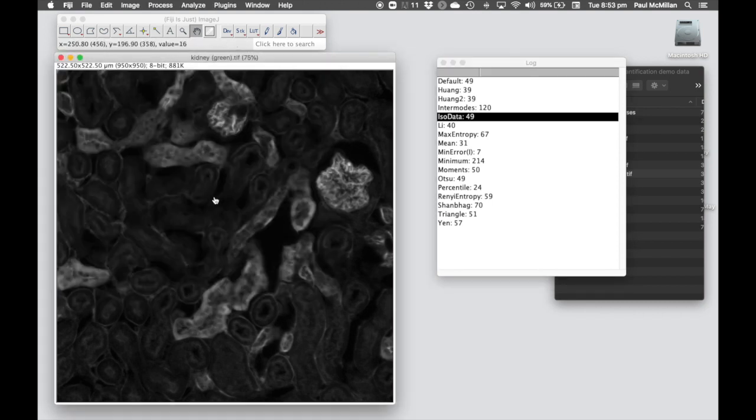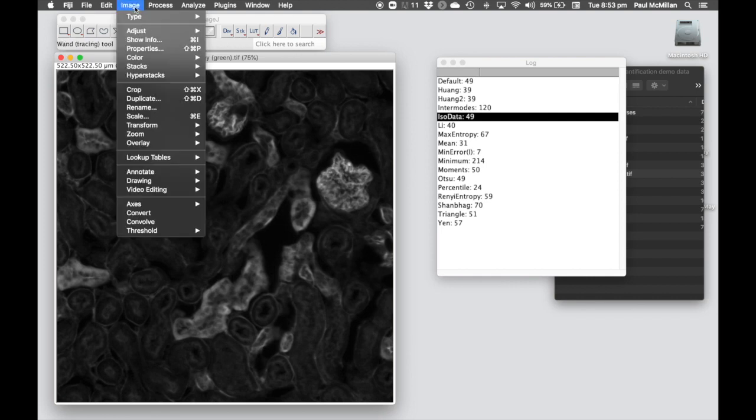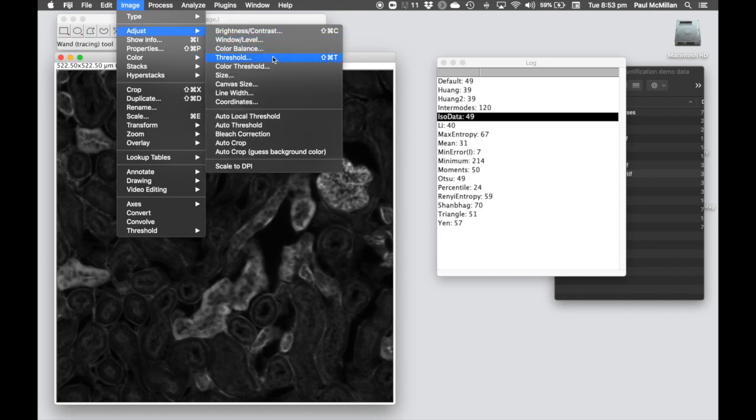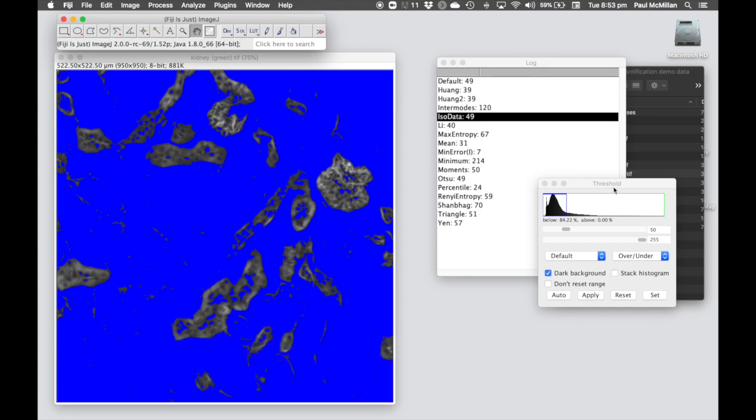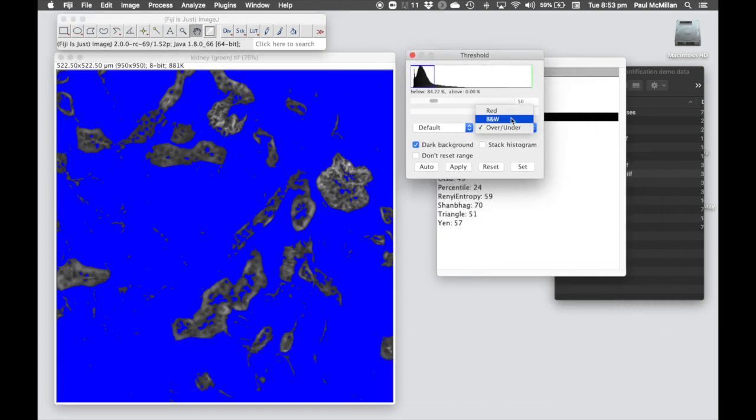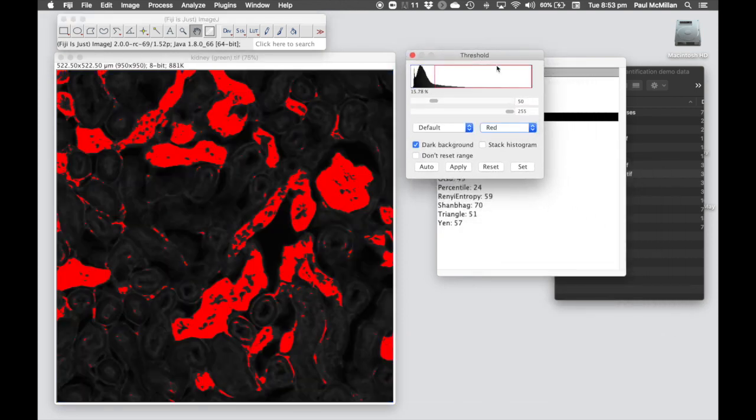So let's go back to the original image, make sure this is the one that's selected, and then we're going to go back and actually apply that threshold. So again, Image, Adjust, Threshold, or Control-Shift-T. Brings up this window here. And normally we use the red function for this.